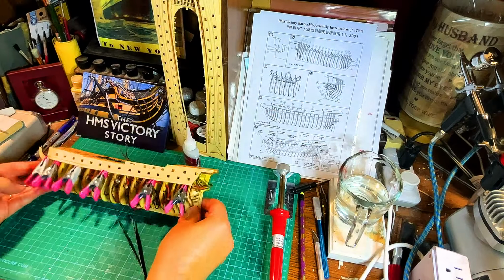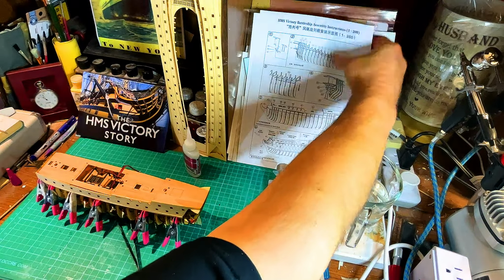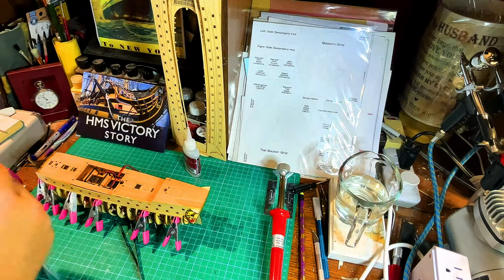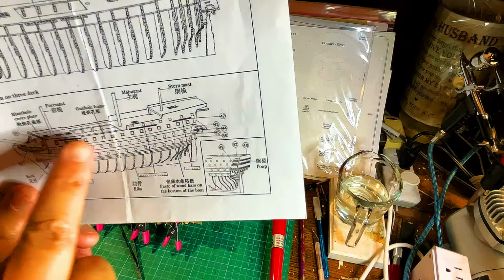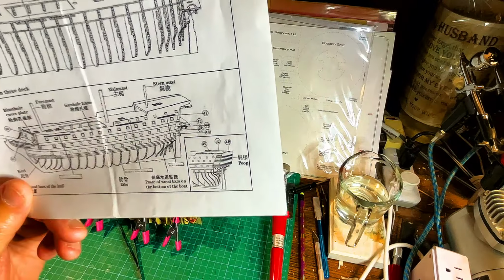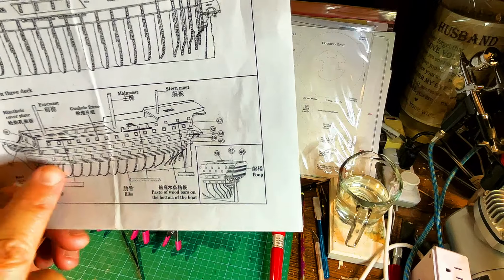So what we need to do now is get the next piece ready. And let's see, that would be, we got the first piece of the bulwark, we got the second one, and we're going to need, it looks like, part number 44.